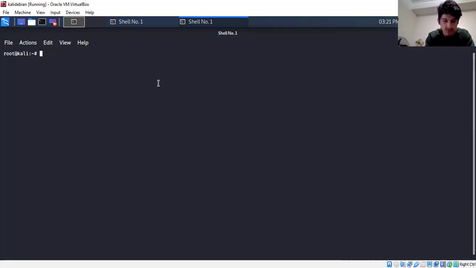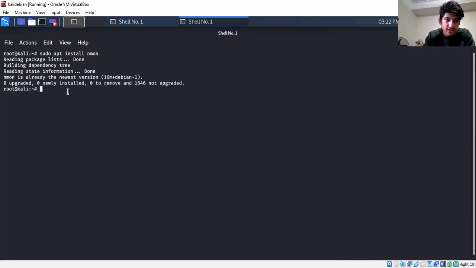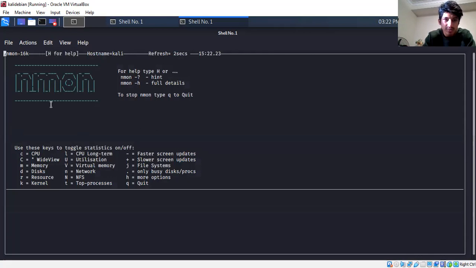To install nmon, you just simply hit the command sudo apt install nmon, enter. It's again showing zero newly installed because nmon is already installed on my system. So I'm going to go to the nmon page by hitting the command nmon. This is the actual window of nmon.